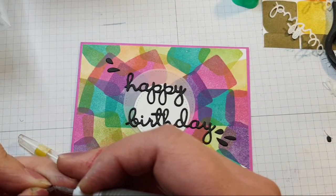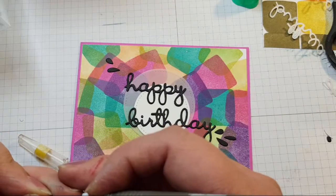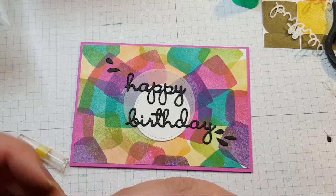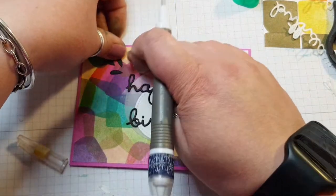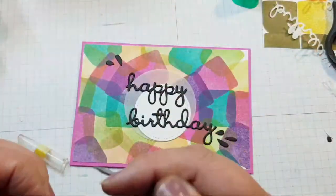These are the offcuts from the letters that we've just cut out. In case anyone's wondering how they appeared on my desk. They're like splashes.